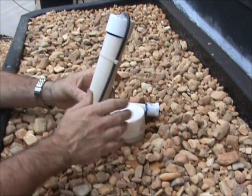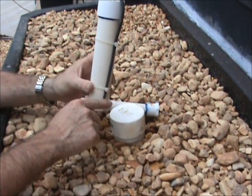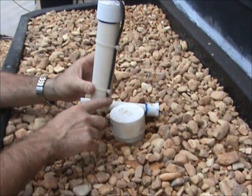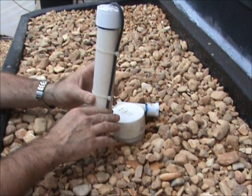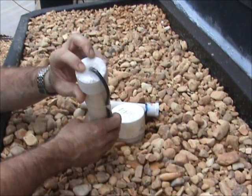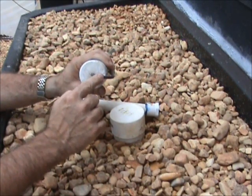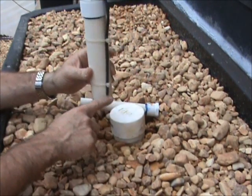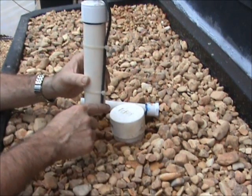Water flow is a very, very key factor. If you have too much water flowing into this bed, it will never break the siphon — even though it'll drain out. If you have too much water coming in, it's going to keep the water level a little higher than your tube. If it drains out and just will not start back, 99% of the time it is your water flow causing that. Make sure you have an airtight seal — use silicone or whatever to ensure it's 100% airtight, because any air leak at all will prevent it from working properly. Then check your water flow: if the water coming in is running above where the bottom of the hose is cut off, it'll never refill. You need to cut your water flow back just a little bit.